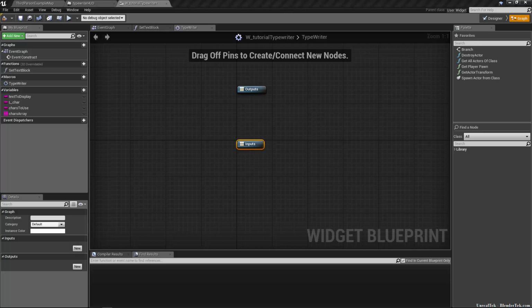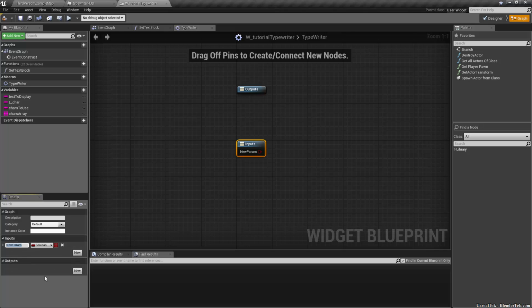In the input, let's start with execute, so our execution pin, and let's do that in the output as well. If you type in execute, it'll make it invisible, and if you type in then, it'll also make it invisible. Little trick for you there. And that's all we need to output.